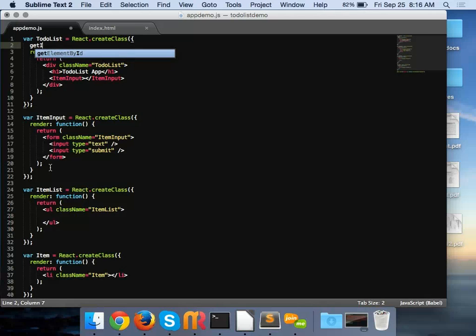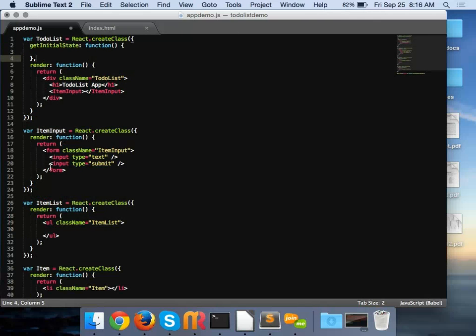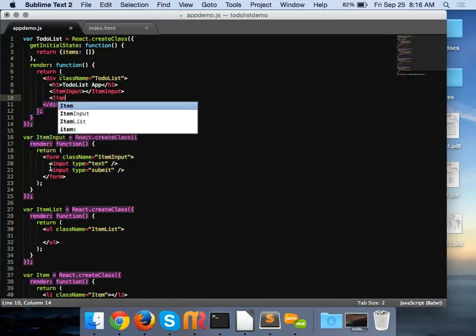So there's a method called getInitialState, which returns an object which we'll give items, and we'll give it an empty array. So now this becomes the state of this component. So this state.items would be an empty array. So let's drop in our item list component here.